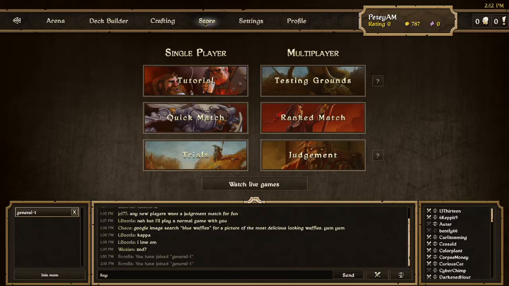So matches typically in this seem to take 15 to 20 minutes. I'm looking for 5 to 10 minute matches, which may be selfish, but other than that, it seems great. There's a lot of game modes. Testing Grounds sounds really interesting, and that's great. Judgment also. I always enjoy the drafting style in these games, and the fact that some of these digital games have them built in. Hearthstone, Scrolls, Soulforge, all have built-in drafts, which are really, really neat ideas.